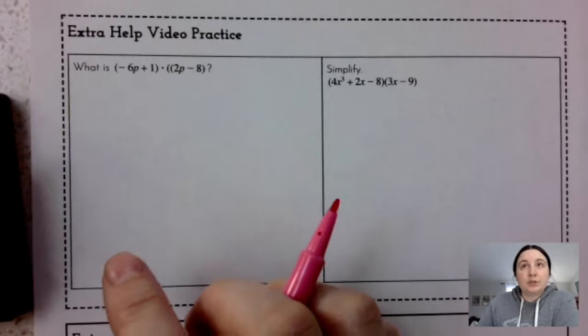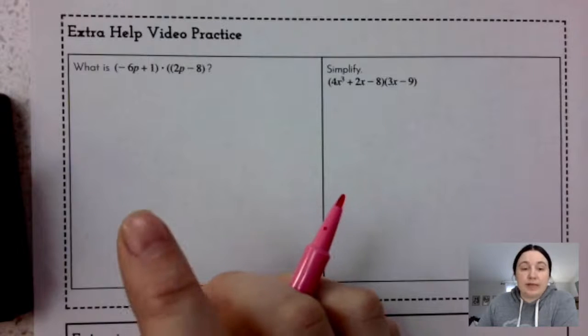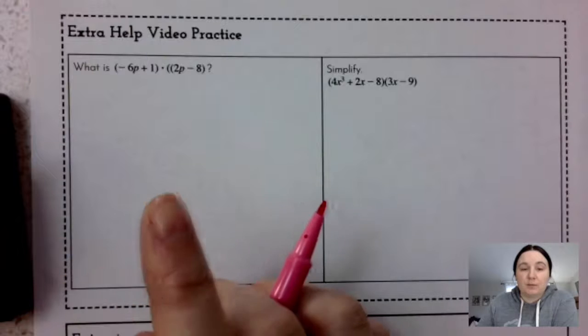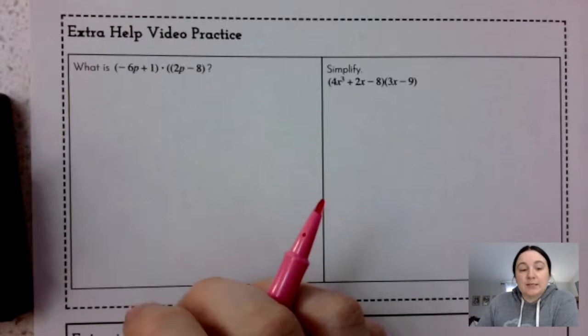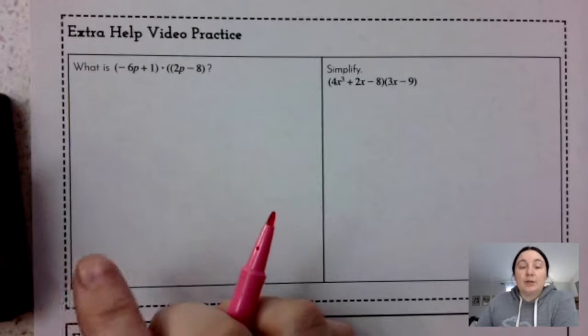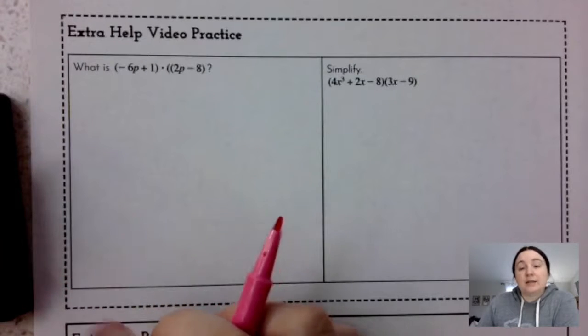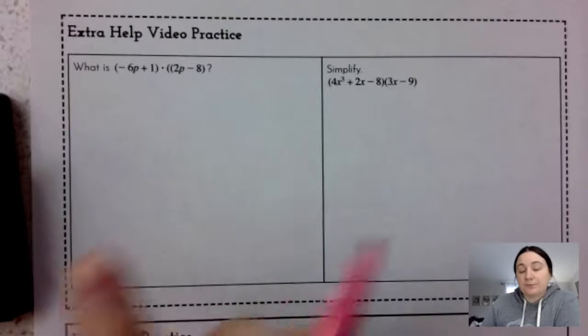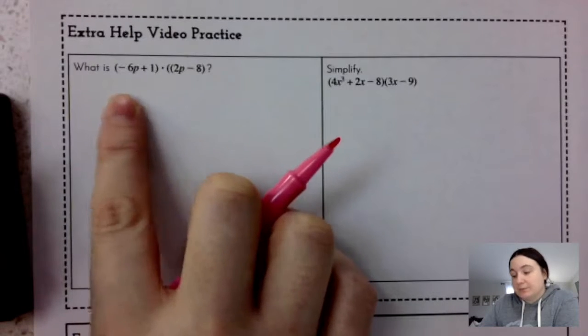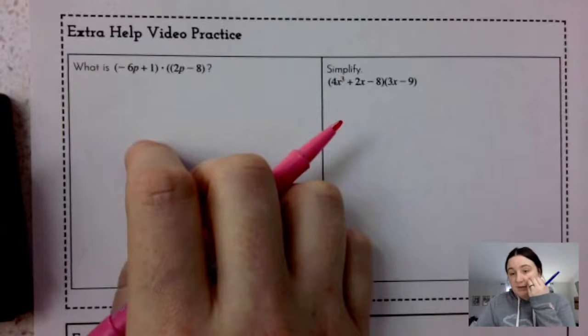And you can definitely choose which one is your favorite and use that every single time, but it usually makes the most sense to switch it up from problem to problem. What I typically do is anything that has two terms or less, I will use the distributive, and anything bigger than that, I'll use the box. So for this first one, for example, both of these have two terms, and so I would use the distributive method.